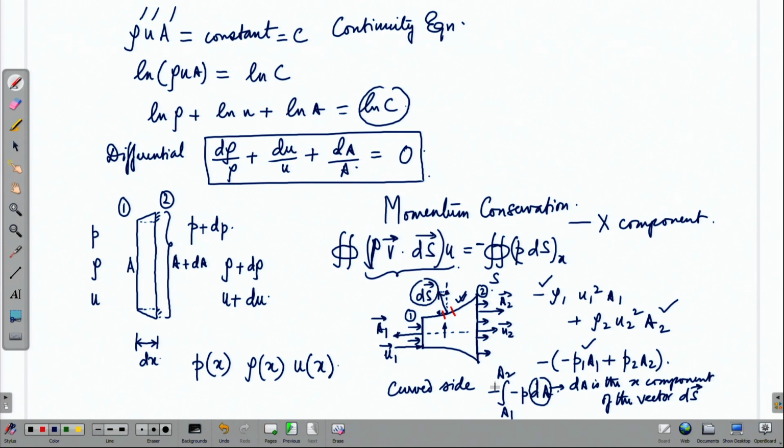All right. So, that will have a contribution like this, and it will be based on the area change between the sections 1 and 2 and the pressure which is acting on the curved surface. So, this is how there are two contributions, one coming from the faces at inlet and outlet of the section, while the other is coming from the curved side. So, if we understand this, it will be easier for us now to apply it to this differential control volume.